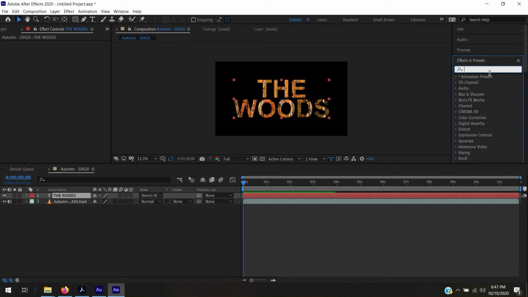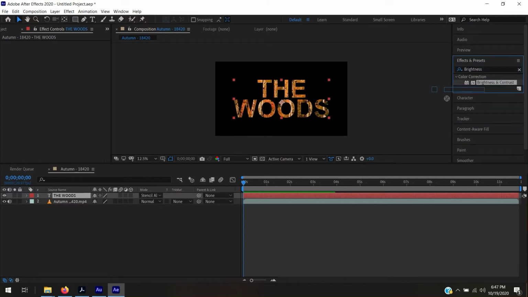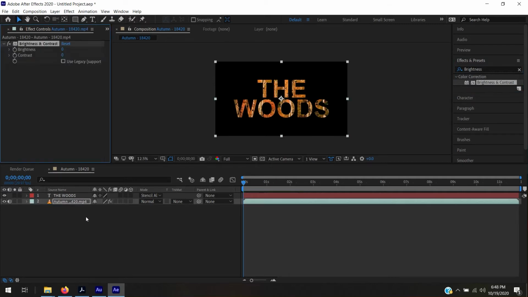If I just search for brightness and contrast, we know exactly how that works, and we can click, drag, and drop that onto our video layer. And now we can adjust the brightness, and we can adjust the contrast if we want to. Maybe I'll leave that alone.